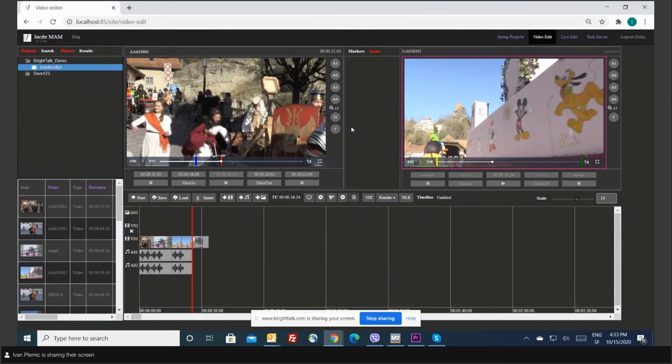So again, very powerful, of course, this video edit web browser tool gives you the capability to do some simple editing, which can be maybe enough for the news or social media, but it's more that you can go in the edit suite and say, oh, import this and start to edit.